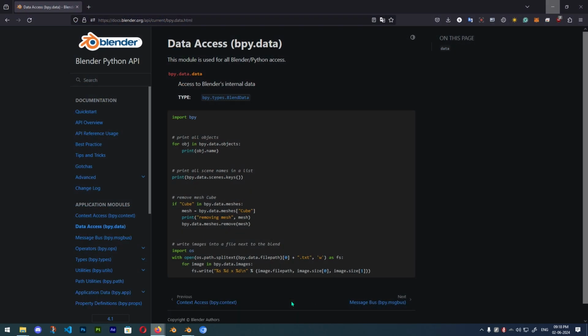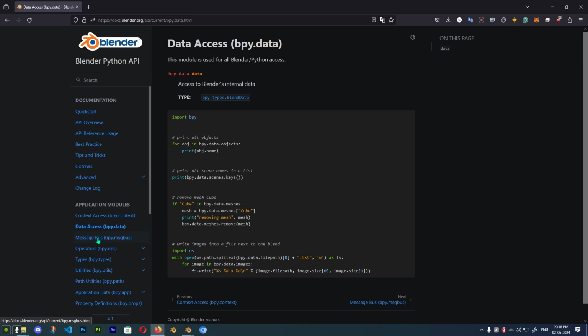All right, the next is our message bus. Message bus is a new addition to Blender 4.11. It basically logs anything that you want on a change of things. It's like an event handler, or you can say an event listener. Whenever an event happens with a particular object or whatever user-defined thing, then it logs it.